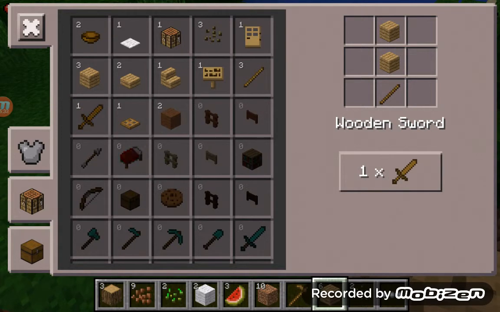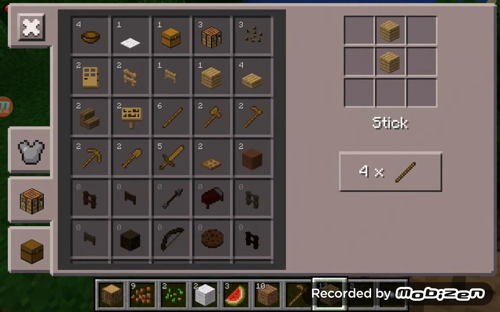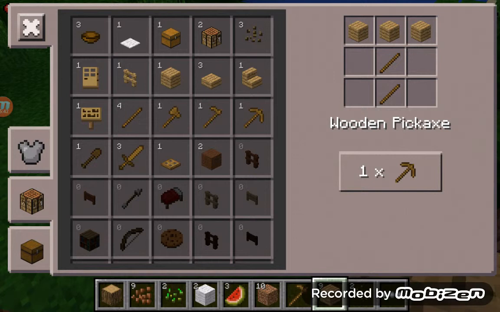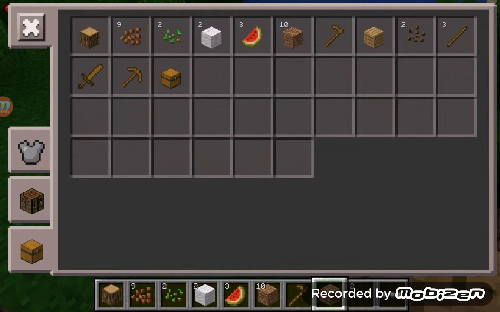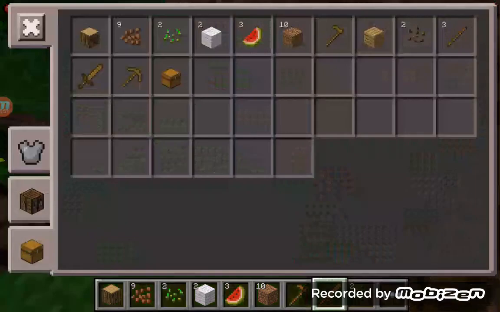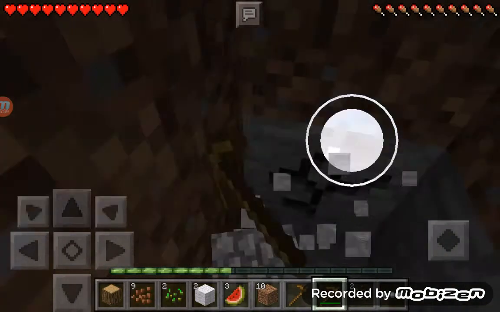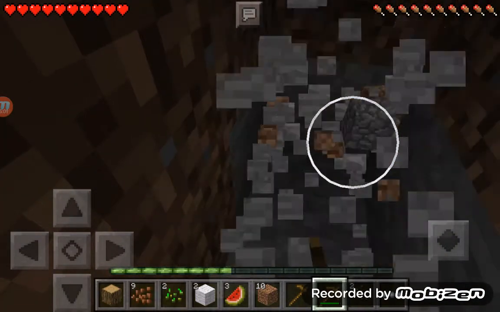And I'm going to have to make some more wood planks, and some more sticks to have a pickaxe, and a chest just to store things really quick. Okay, so let's see. First, let's go ahead and not use our sword, but use our pickaxe. Wooden pickaxe. And start digging a hole right here.